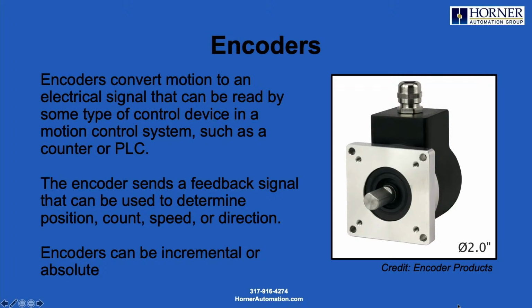Whereas absolute encoders are constructed such that regardless of the position of the shaft on the encoder, they'll know precisely where they're at, and it can sometimes make it a little bit easier in terms of powering up and getting going because the position of the machine is a little bit more known at power-up.